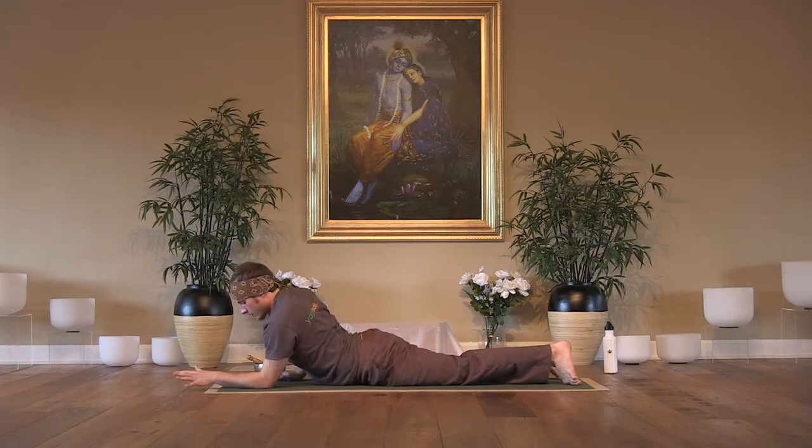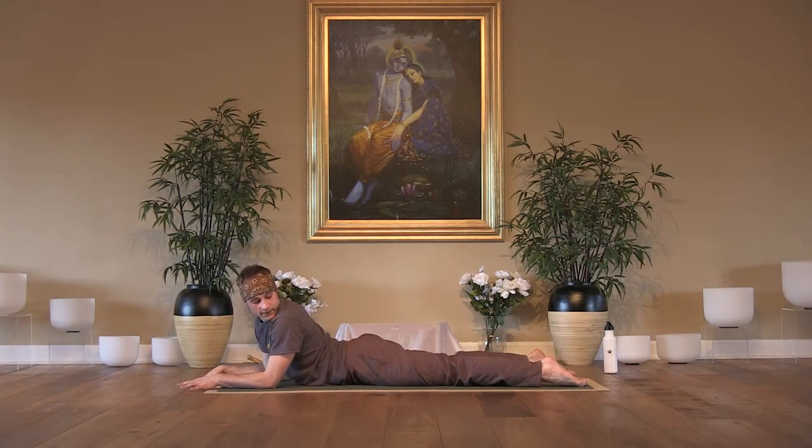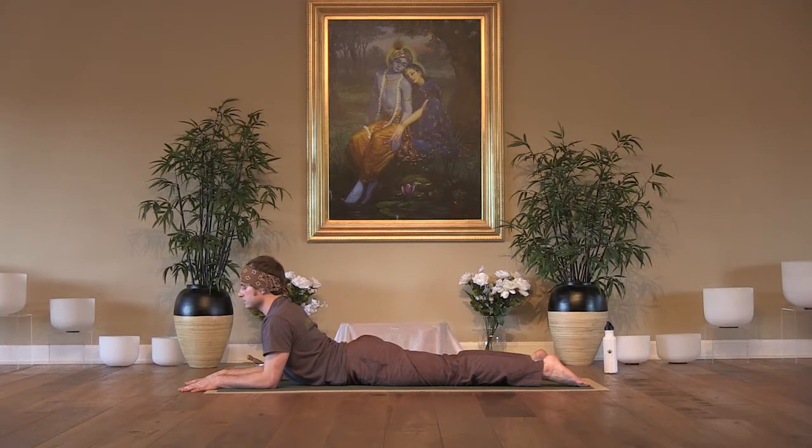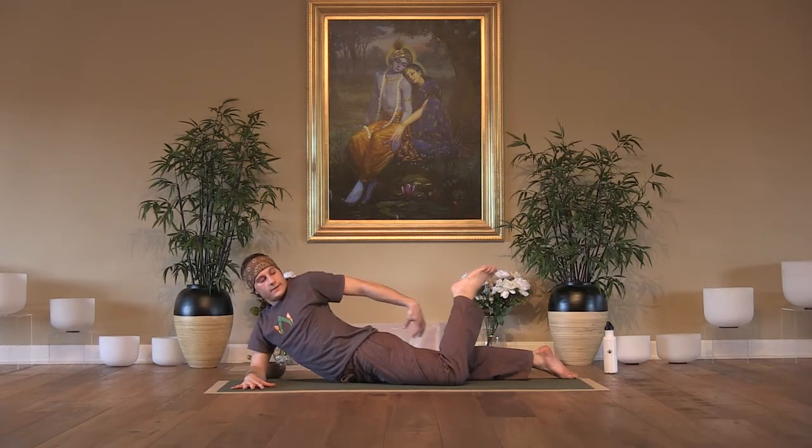Again, elbows right underneath your shoulders, coming into Sphinx. A little space between your feet. Roll your shoulders back and your chest open. And steady with the breath. And point your right fingers towards your left elbow. And reach back as you bend that left knee.